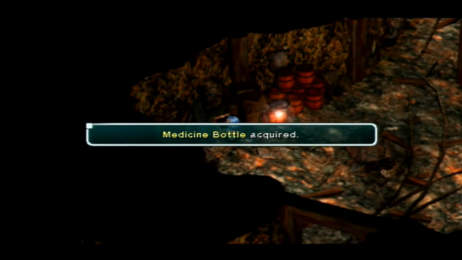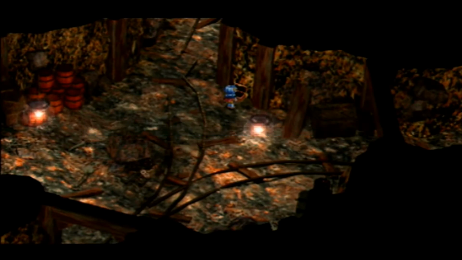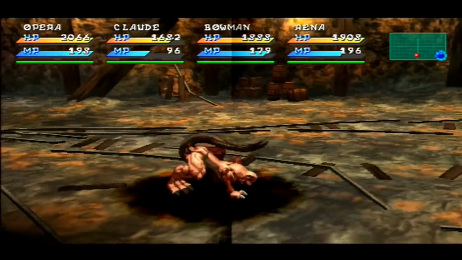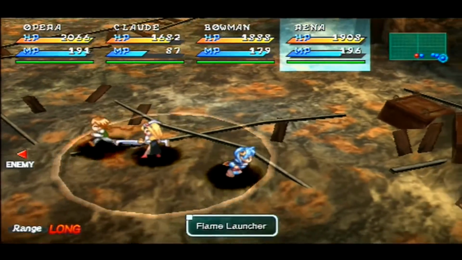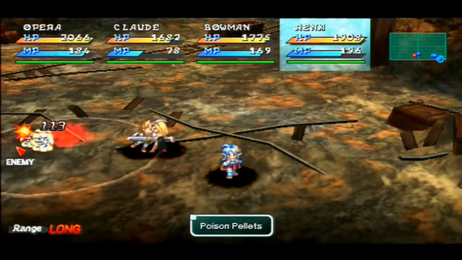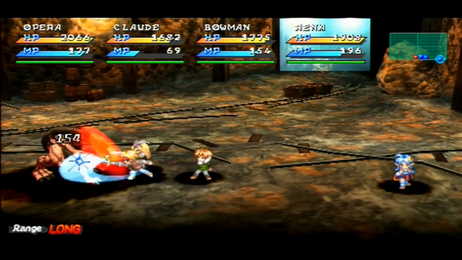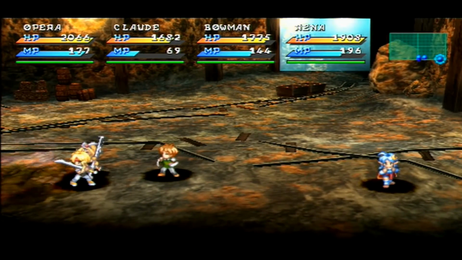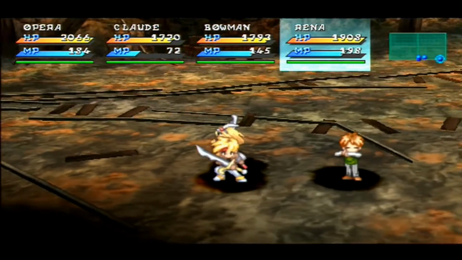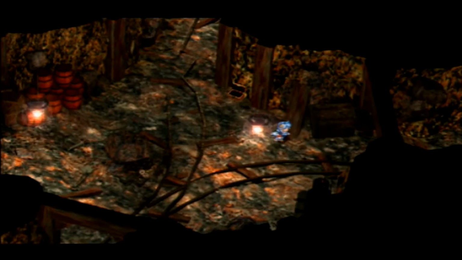Here we get a medicine bottle, a diamond. As you can tell, this place is quite expansive. This looks a little rough. This is serious! Flame launcher! Poison pellets! The AI is a little hit or miss on whether it'll use poison pellets a lot. Sometimes it will, sometimes it won't.